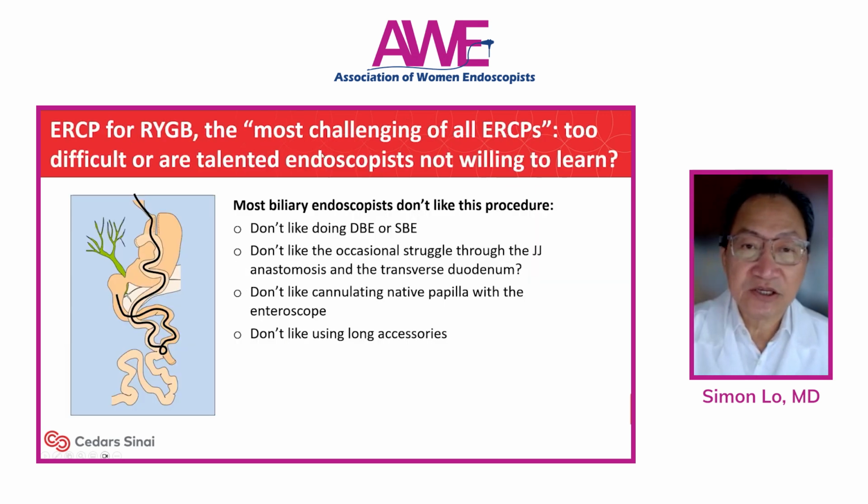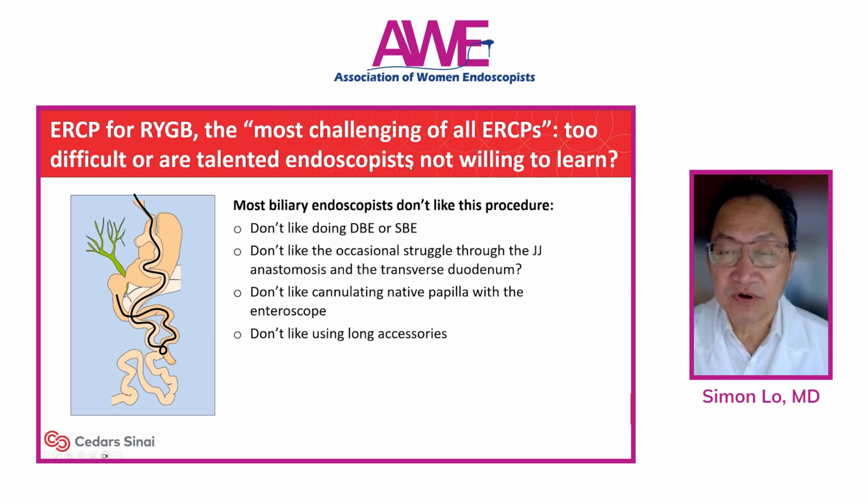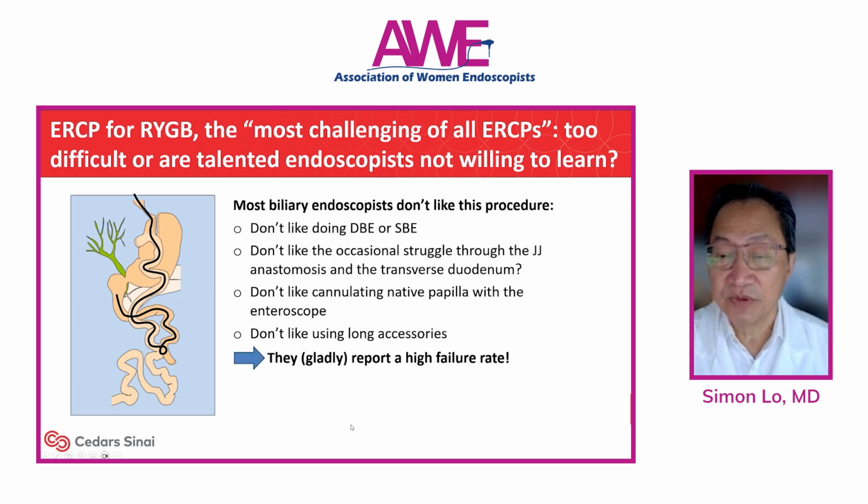Even for Roux-en-Y gastric bypass, which is the most challenging of all ERCP procedures, ERCP can actually be performed, but often we are told that it is too difficult by most endoscopists. But my skepticism is that many of them just do not like to use single or double balloon endoscopes. They don't like to go for the anastomosis with the challenge of knowing which lumen to go. And they don't like to cannulate the native papilla, which is probably quite difficult sometimes, and certainly don't like to use long accessories. So many people would gladly report a high failure rate.